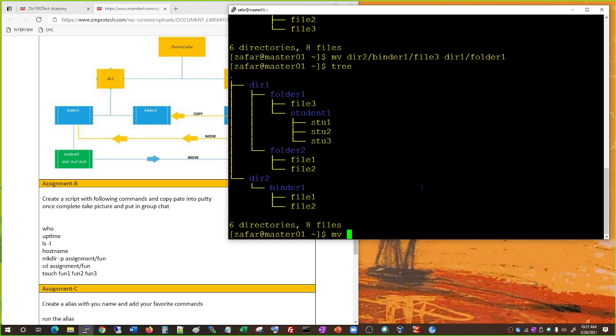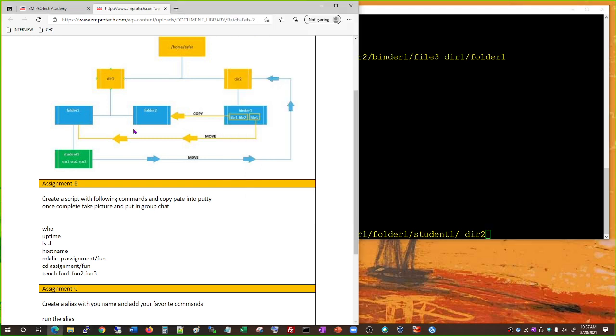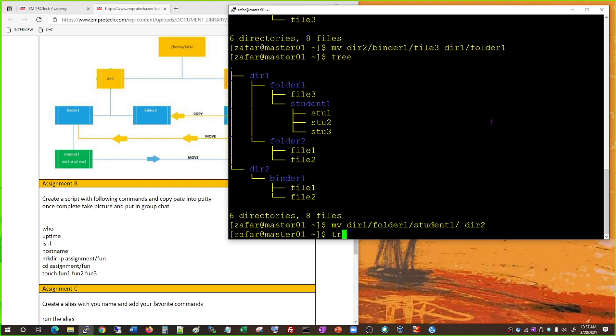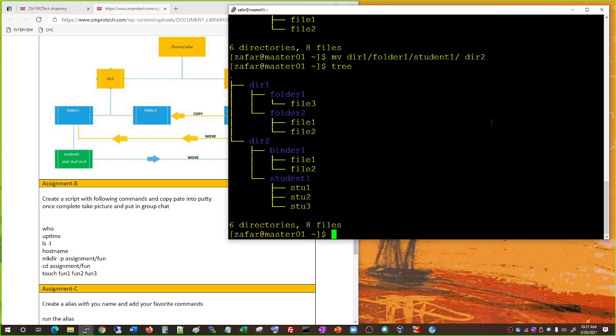So move dir1 folder 1 and then student, and then the location I'm going to move it to, dir2 / binder 1. I'm just moving it to dir2. Yeah. Okay, if I do tree, so I moved the student.